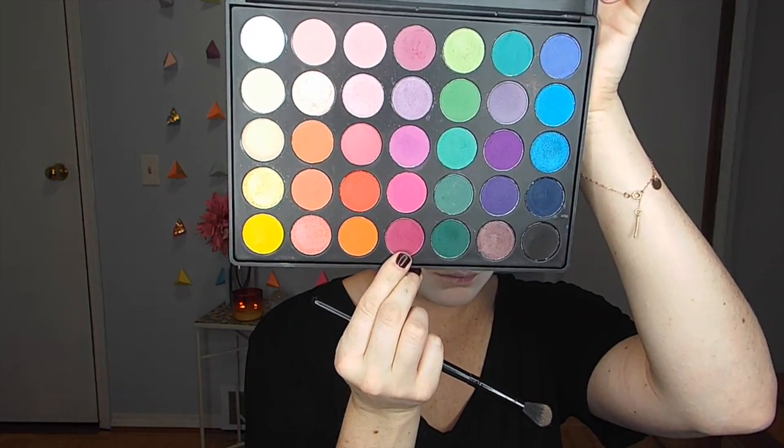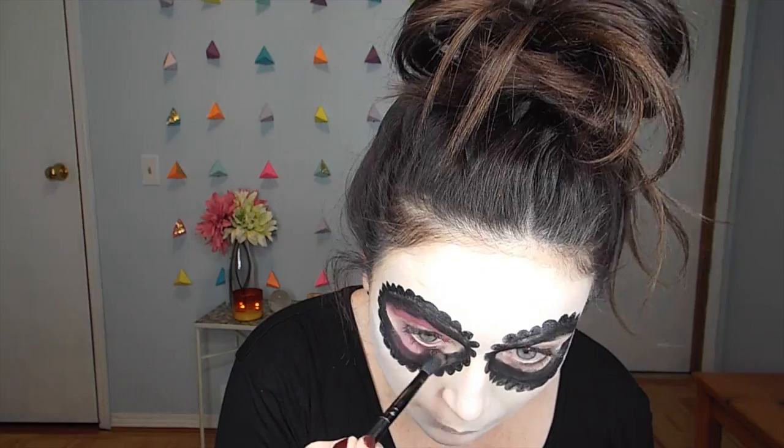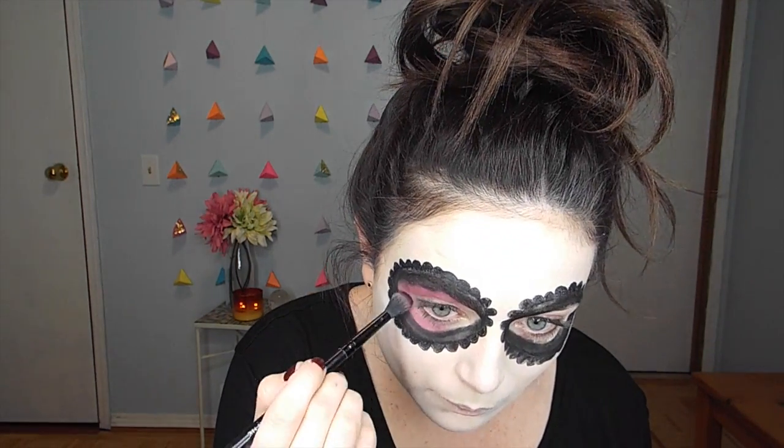Using this fuchsia shade from the Morphe palette, I'm just going to take a blending brush and following that black eyeshadow, I'm kind of overlapping onto the black while bringing it further closer into my eye. And I'm just going to be packing this color on. This took a few layers, but I was not careful with this. I was pretty messy because we will be going in with another shade for the lid.